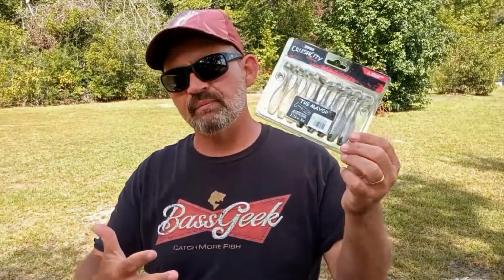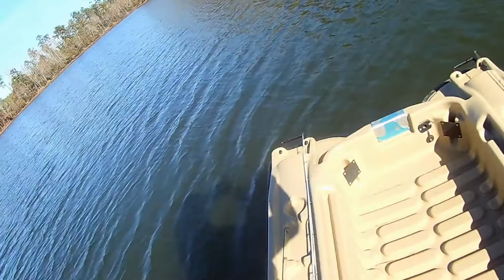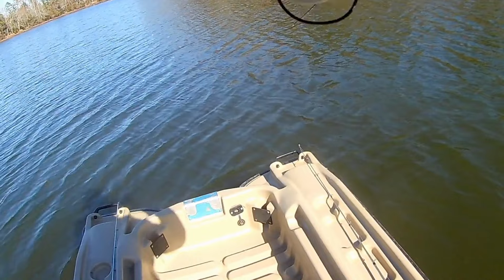Now, I've talked about doing this before. I've talked about this in a video I did a couple of years ago about doing this exact setup, and it works amazingly well. If you can find a small swim bait in the fall time to imitate those little tiny new of the year bait fish, something like this little 3-inch swim bait is going to be a bit on the bigger side for that, but if you're fishing it around those schools, it will definitely stand out. It's one of my biggest tricks. It's one of my best producing tricks.